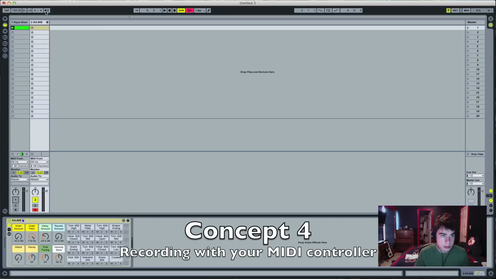One, just turn on the metronome, because otherwise you're not going to know where you are in the song. The next thing to do is right-click on the metronome and set a count in. I like 1 bar. You can do whatever you want. What this is going to do is give you 1 bar of click before it starts actually recording. And you can tell that because the clip doesn't appear until 1 bar, and also the metronome has a -1. See that? And then the clip will appear.